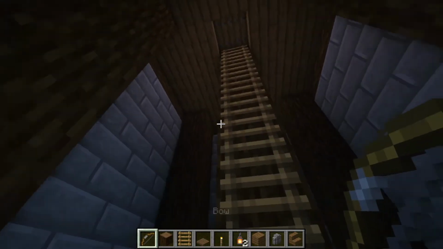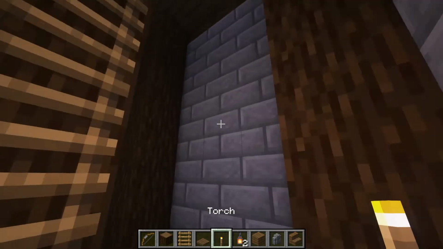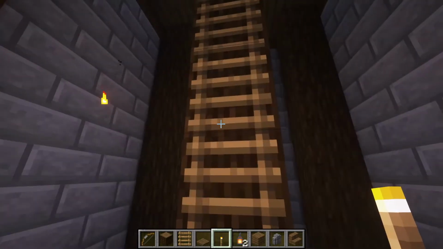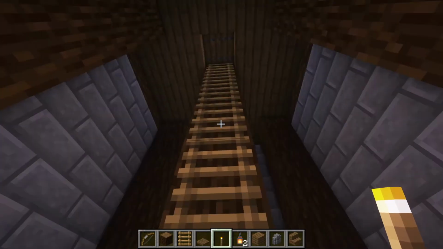Inside on this first floor, we have not set up any light. An easy way to do this is a couple torches. However, if you have the resources, I like to add some chains and lanterns hanging down like this.